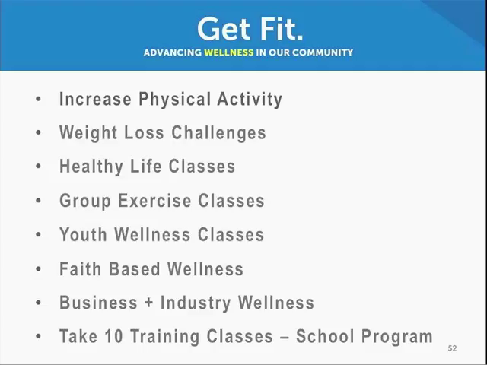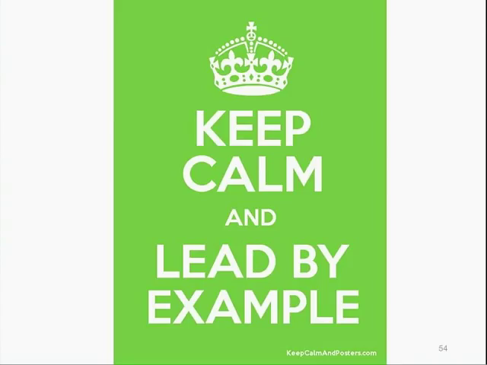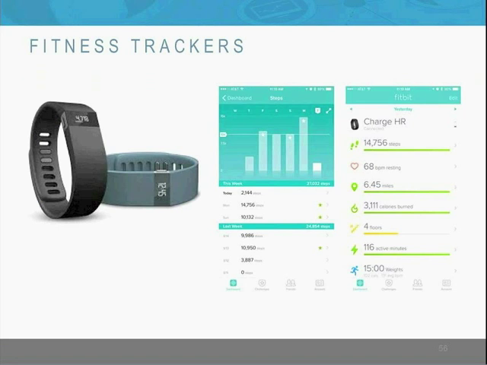So building upon their community-facing initiatives, we also explored how to best leverage and connect the messages with their employees from an internal perspective. So how do we do that? How do you communicate this not only to the public? Well, that's by leading by example. For years, Tanner had access to multiple walking trails on or near their campuses, but not until we packaged a program to really give employees a tangible product to connect with did they really begin to get some traction. So through a grant, Tanner was able to provide fitness trackers to most of their employees, and with this technology, they could then measure and track the results.